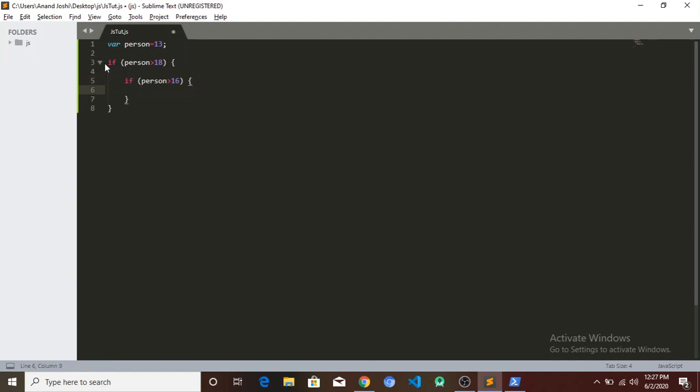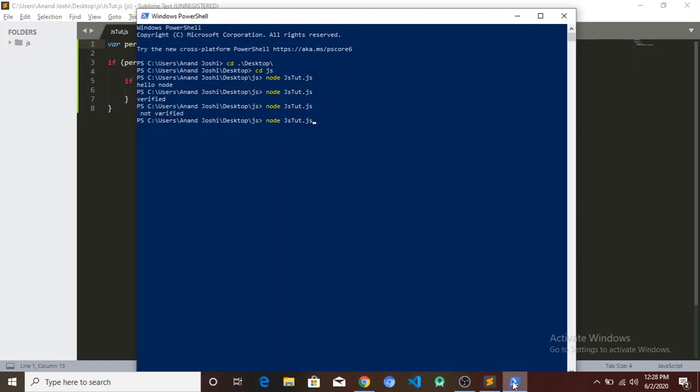In that case we have to console log that the person is verified. If we turn this condition to true and compile this file, it shows the person is verified.